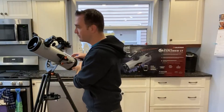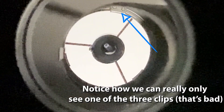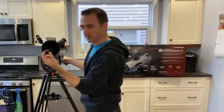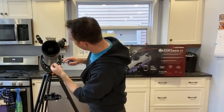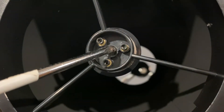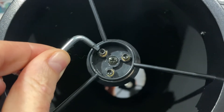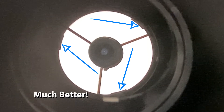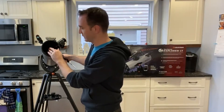If the mirror clips on the primary mirror are not all equally spaced around the circumference of your field of view, take off the little cap in the center of the spider assembly. You have a central screw — loosen that — and then with an allen wrench adjust the three adjustment screws until those mirror clips are centered. Hopefully you don't have to do this; it should have been done at the factory and should stay in place for the life of the telescope.